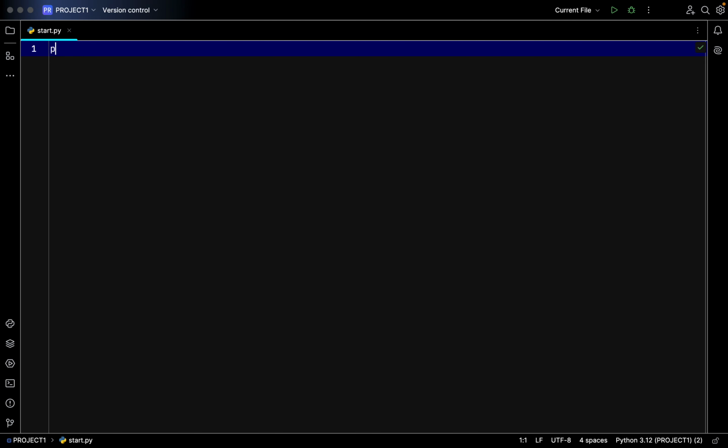So right now we are going to write our first line of code in Python. We are going to write print, parentheses. Parentheses are these brackets over here. Inside this bracket is where we are going to put the content that we want to be displayed in our output. So for now we write hello world.